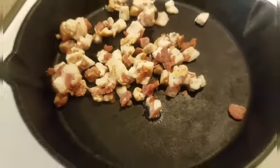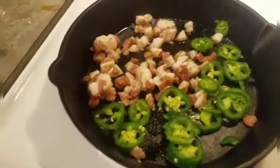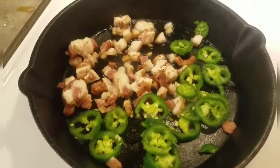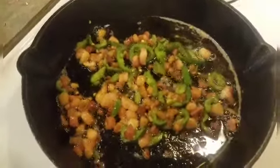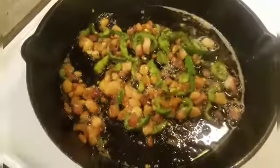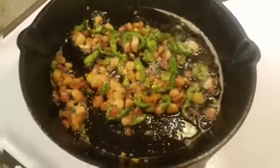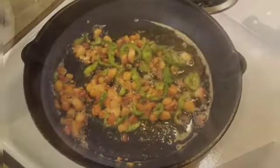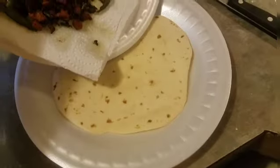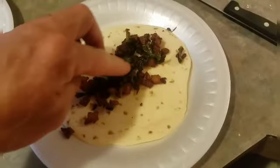Got my bacon going. I'm quiet on the set. Sorry. I got my jalapenos going with the bacon. Bacon and jalapenos, soaking up that bacon grease. Fajitas. Look at that. Oh, yeah.